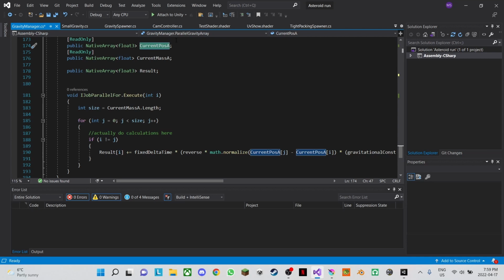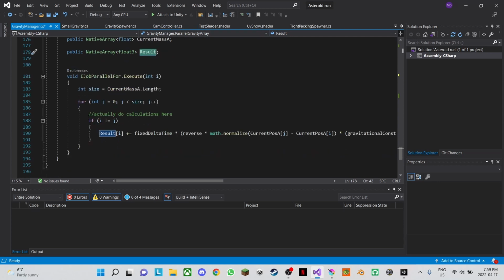They should all be the same length, so it could be any one of these arrays. I just chose current mass A randomly. So inside of this for loop, I have another for loop going, and that index is called j.